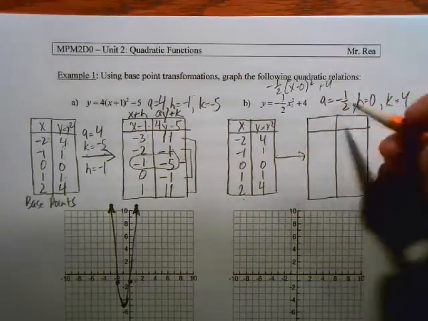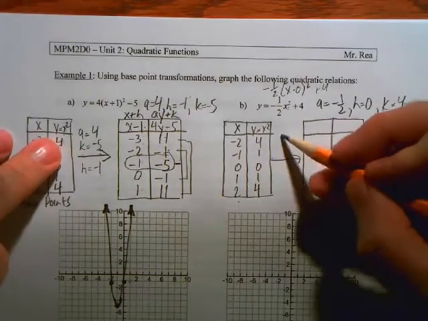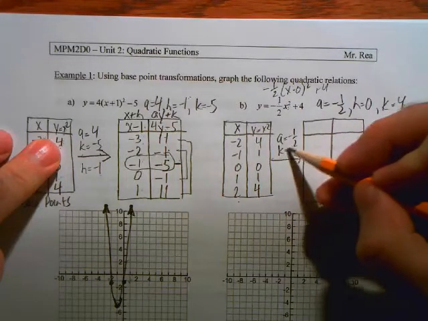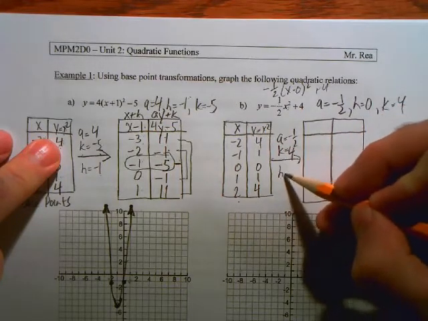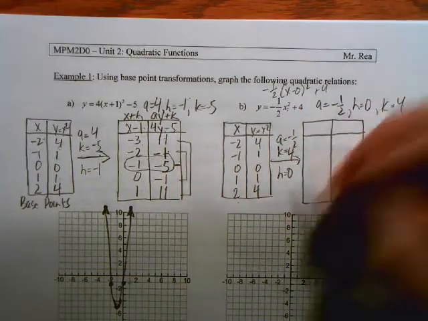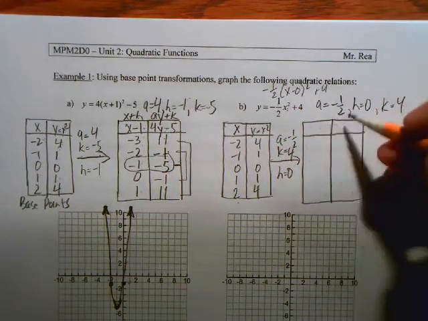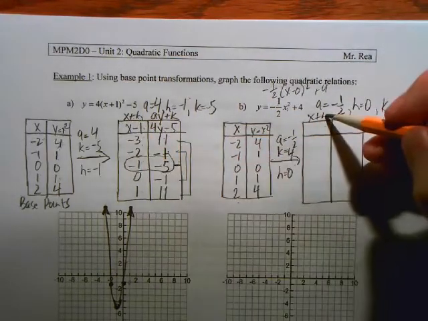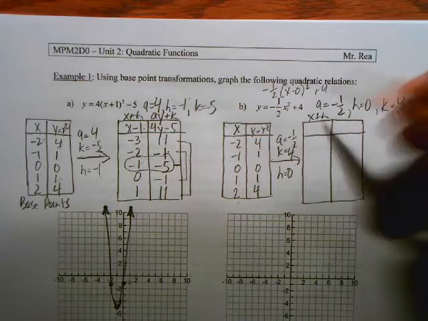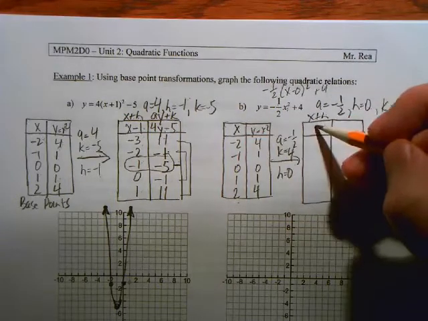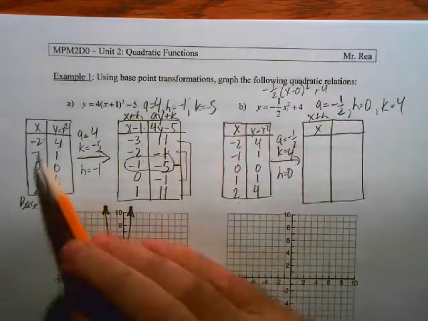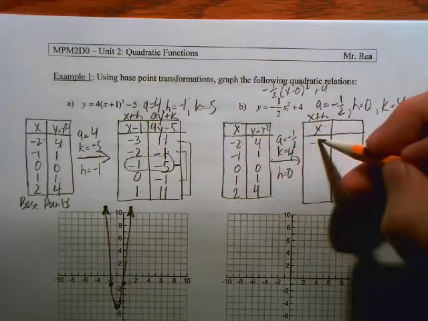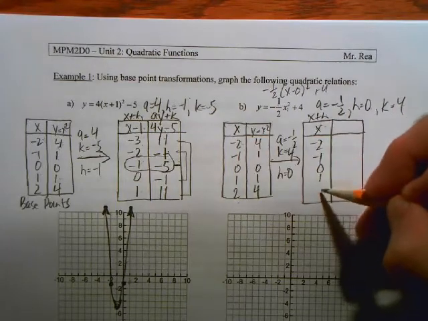Okay, and again, let's put down our values here. The a value is -0.5. The k value is 4. And the h value is 0. So that's going to make our transformation for x nice and easy, because remember, it's always x plus h for the new x coordinates. x plus h is x plus 0, which is just x. So we don't have to do anything to these original, sorry, I should go over here. The original x values are unchanged.